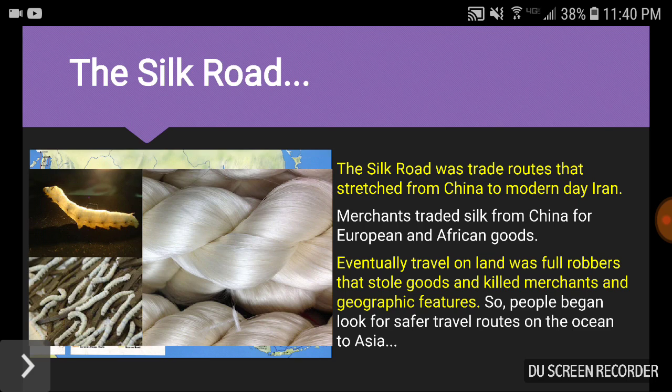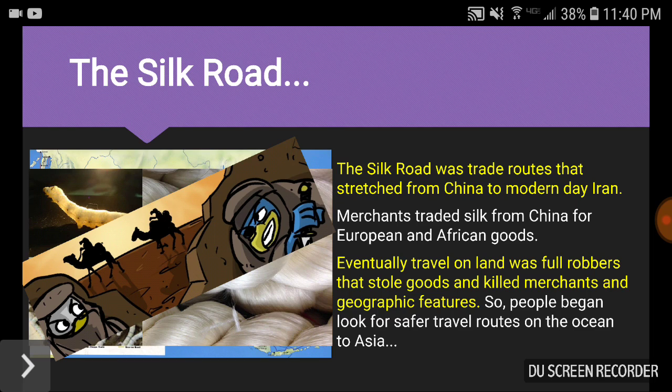The Silk Road is going to hit a hitch though. Eventually, the Silk Road is going to be full of robbers. If you know that someone's carrying a lot of precious materials, especially silk, along this road, and you know that you as a robber can rob people and then sell that good for a higher price, you're probably going to do it. That's why people steal things from people today. They know there's wealthy materials and wealthy resources somewhere. I'm going to steal it and be lazy, and then I'm just going to try to make money off of this stuff that I stole.